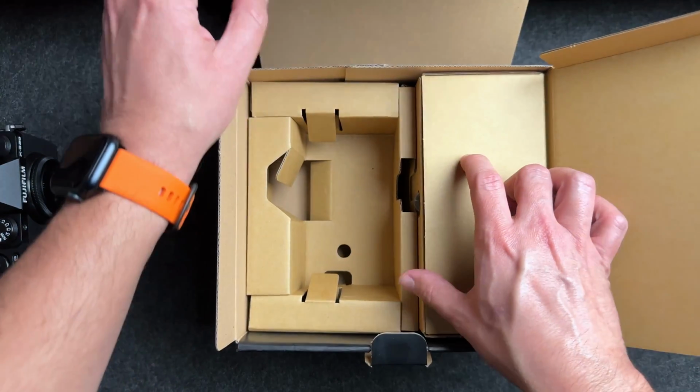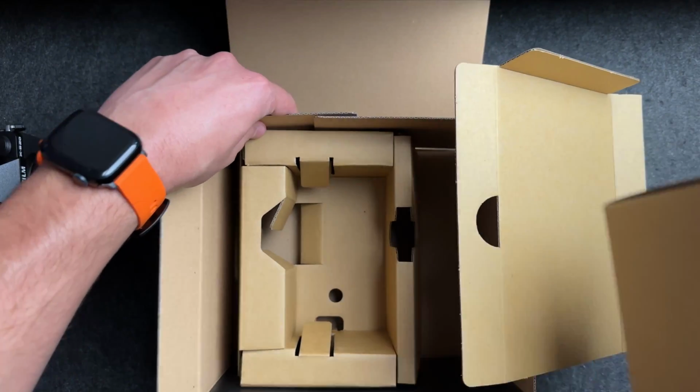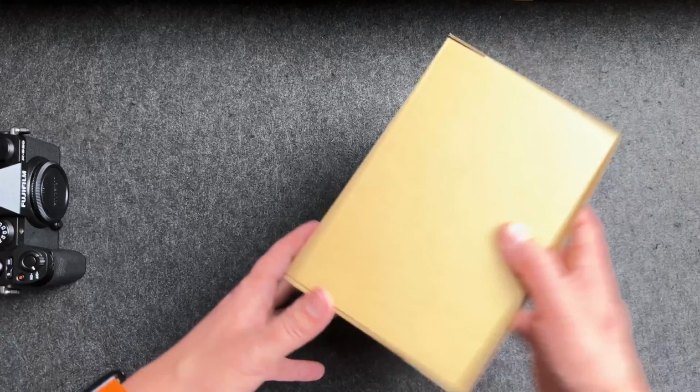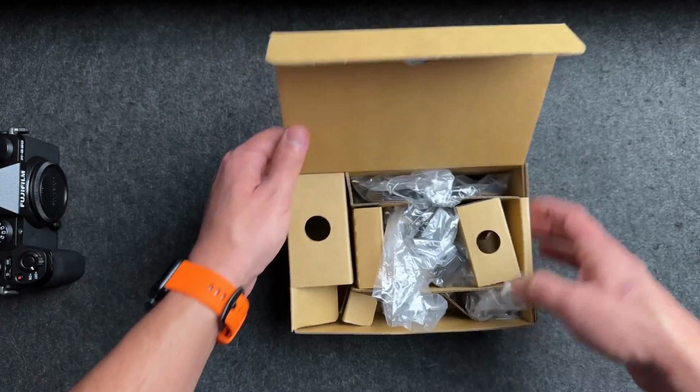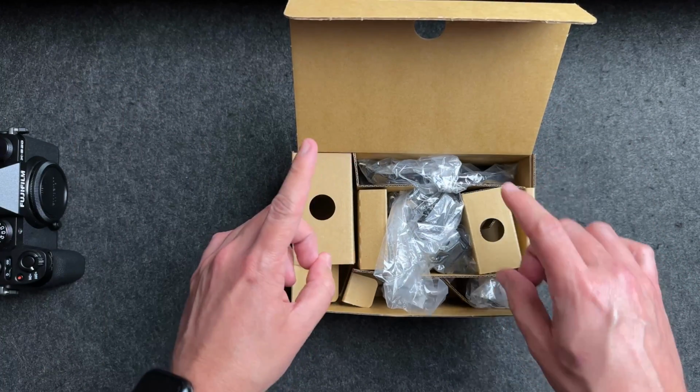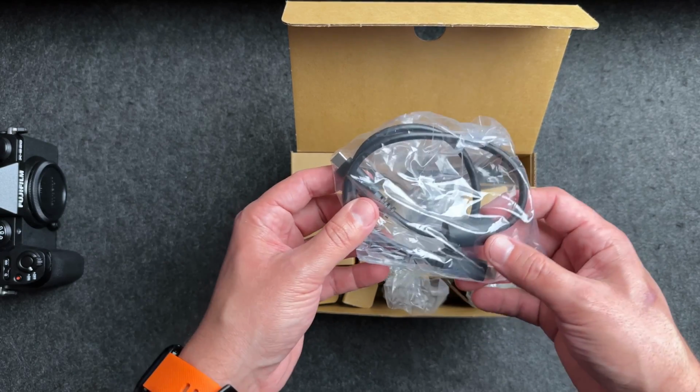So over here on the side, we've got another little container. Let's pull that out. And I think that's the only other thing in here, so I'll just get rid of this box. And over here in this container, we have, I believe, all of the cables and wires and all that fun stuff. And there's actually quite a bit in here. I was pretty surprised. For one, you get your USB-C to USB-C cable.